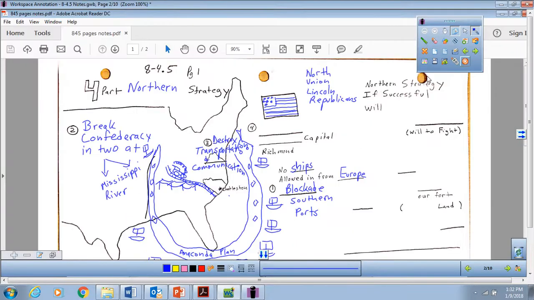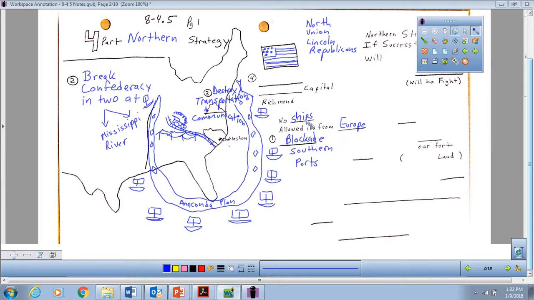And last, it's usually some type of strategy in a war, is the North wanted to get control of the Confederate capital and attack the Confederate capital of Richmond, Virginia, which Virginia's right here. Someone in here is from here. And attack that capital, because if you attack the capital, you attack like the brain of your enemy. That's where all the orders are coming from. The capital, if you control that, you could shut them down. There'll be a lot of people there, but it's more important because of the whole command structure.